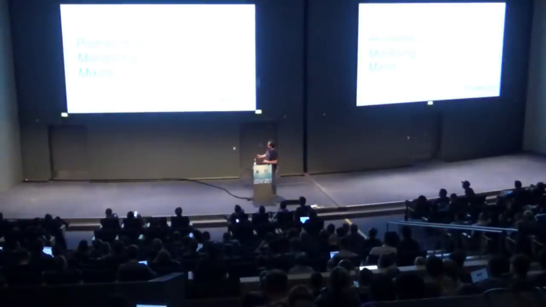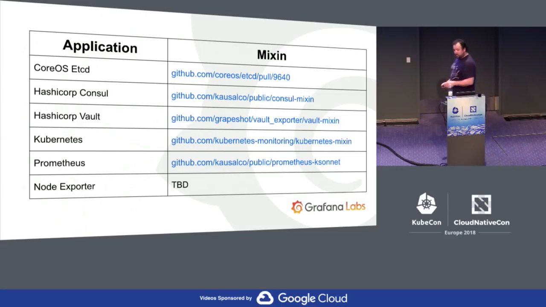That's monitoring mixins. We have built a whole bunch of them already. This basically has taken the stuff we've worked on with our customers over the past 6 months and turned them into mixins. We've got the one going into CoreOS for etcd, and Frederick's super supportive of this. Loads of improvements going in there. I built one for Consul, hoping to merge that. I mean, it's in my old company's public monorepo, but we're hoping to merge that into the Consul exporter if they'll let me.